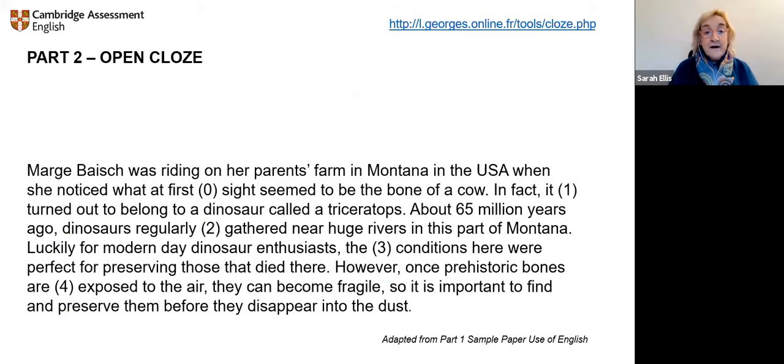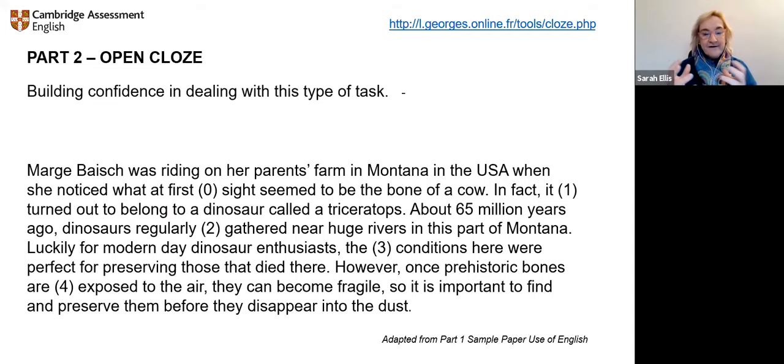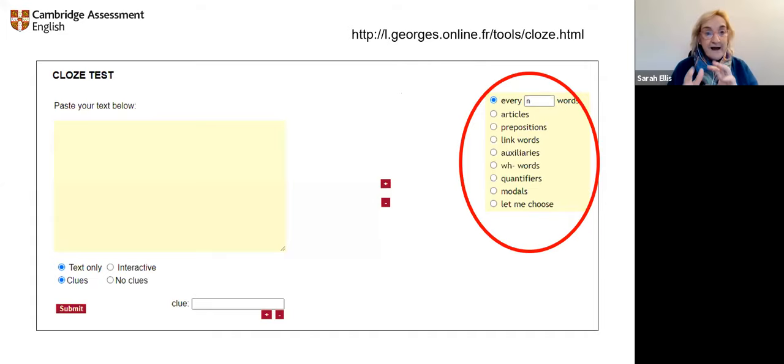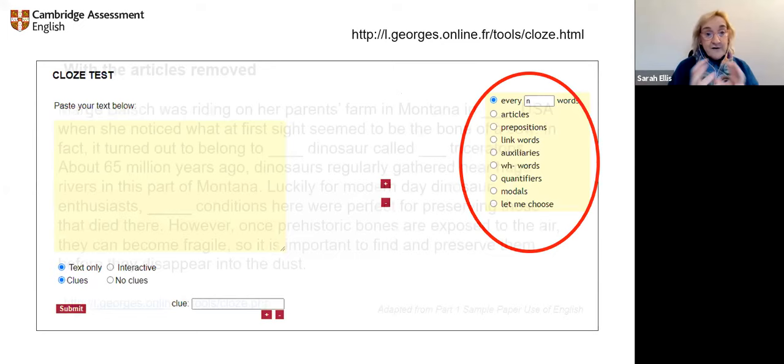I think one of the things that helps students enjoy exploring, if you like, lexis and grammar together, is creating their own cloze tests. So taking a paragraph like this, for example, get them to create their own cloze. And again, you can do that gradually, perhaps starting with something like removing the articles. And here is a free app. There are many others, this is just one, which allows you to paste the text into the box, as you can see on the left, and then choose what you're going to use for making the cloze. So, as I said, you could choose to do articles, or you may choose to do every 5th word, every 6th word, and of course others as well, including letting you choose which words you take out. And of course, students can create it for their peer and get them to be thinking about that.